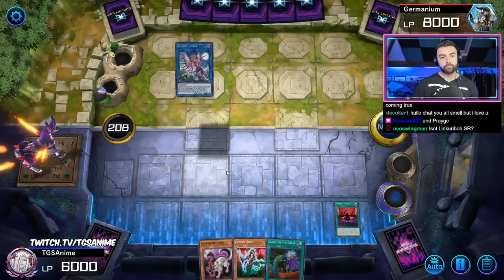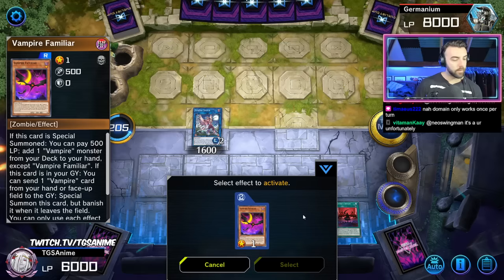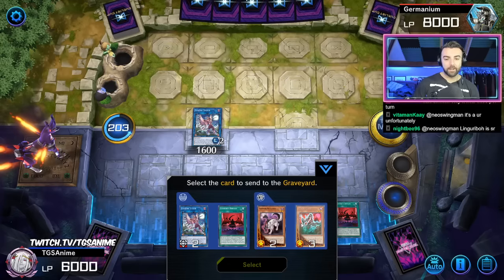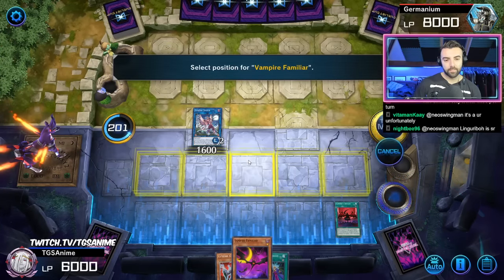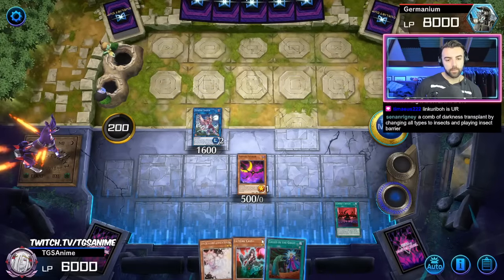Vampire Sucker. Nah, domain only works once per turn. Okay, that's a shame. That would have been kind of busted. You know? That would have been kind of cool. Oh, well, we'll get Ghost in the Grave, actually. This can work.